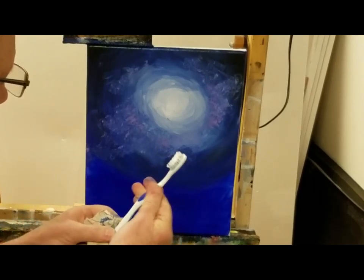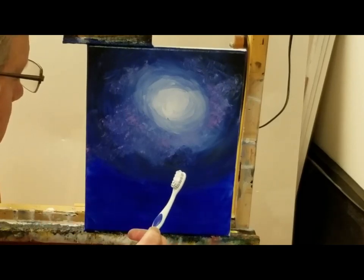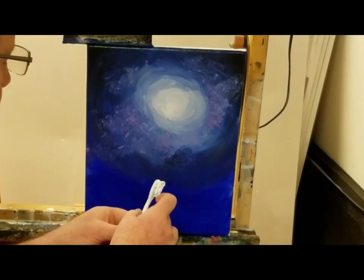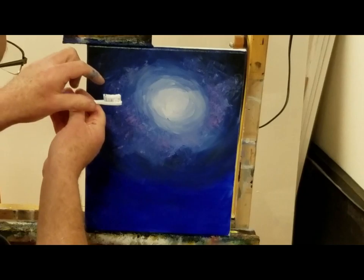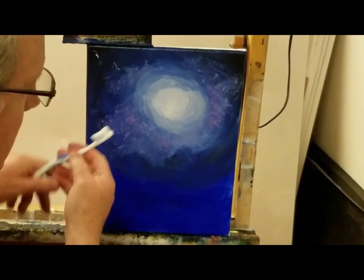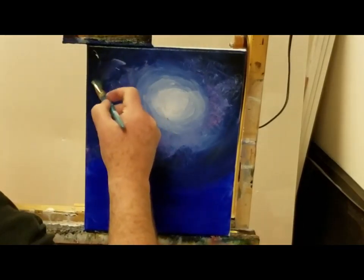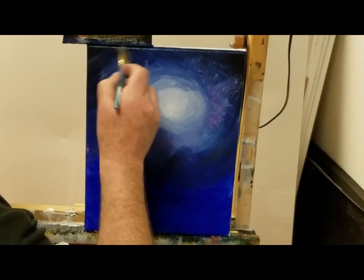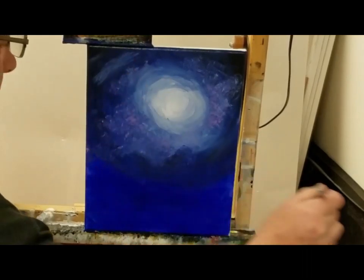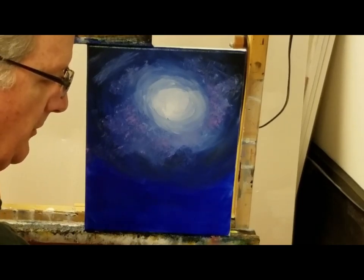Now, I can do this a couple of different ways. I could hit it like this. It's not going to fly. You can do that. Oh, I got a little bit of paint on here, I guess. Hang on a minute. A little bit too much blue when I was mixing that. Now it's all over my hands. Fortunately, acrylic is water soluble. It comes off really easily off the hands. Sometimes it can stain clothes, so just keep that in mind.